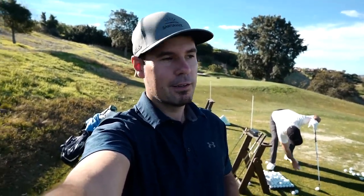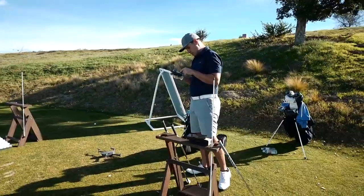See if we can hit it. We're gonna put it right over that green. It's about 100 yards, maybe a little bit in front of it, and hit some wedge shots in there. See what kind of shots we can get. It's a little bit dangerous, but you know, anything for the shot. That's what I say. Anything for the shot.